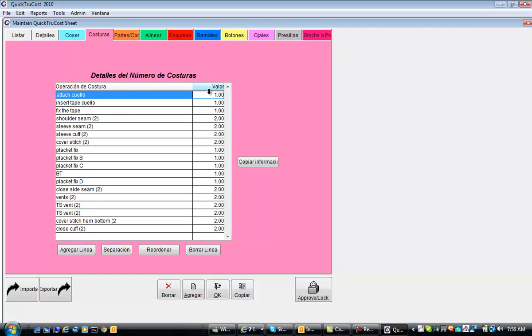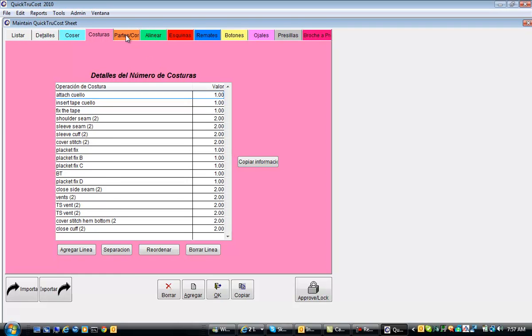You see, however, that the value for this particular area has defaulted to 1, and then you go down the list and change it to the number of seams that were actually in that particular sew. You notice that when we went through the process in the beginning, knowing that there was a shoulder seam, we actually added them together and put a 2 in there, knowing that the shoulder seam was actually 24 inches or centimeters. I forget which we measured at first, and it contained 2 seams. That's the process that we go through.